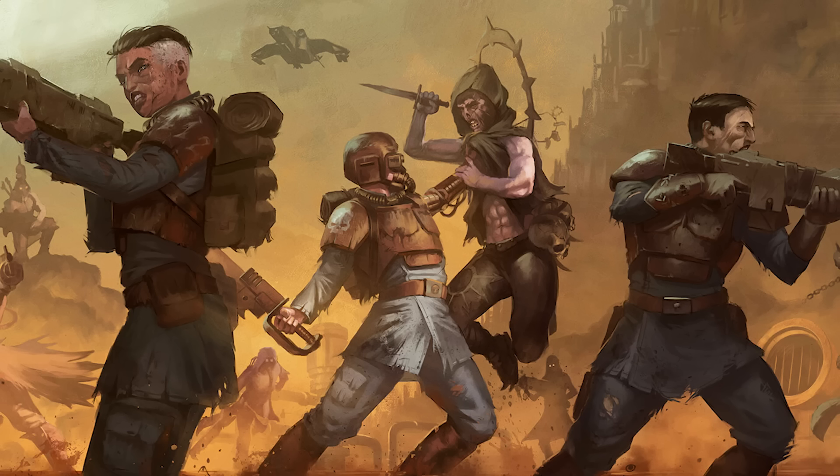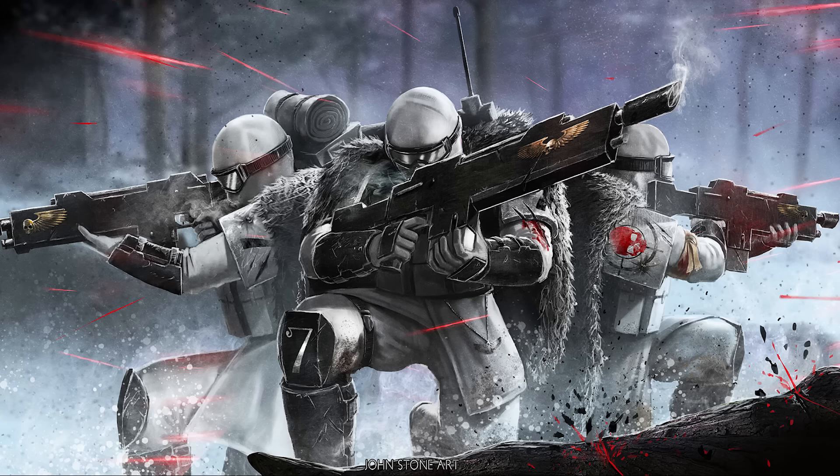Let's start with the weapons used by the Imperial Guard, the rank-and-file soldiers of the Imperium numbering in the countless billions, that largely rely on strength of numbers over anything else. While ranged weaponry is of course the preferred way of waging war, there are a handful of close quarters weapons utilized by the Guard. All Imperial Guardsmen are issued either a trench knife or a bayonet in case of dire circumstances, with some regiments particularly excelling in close quarters, such as the Katachan Jungle Fighters. Officers of the Imperial Guard are often given more impressive melee weapons, including chainswords and power swords, or other power weapons. Chainswords are pretty much what the name implies — a sword with powered teeth, capable of biting and tearing through flesh, bone, and armor.